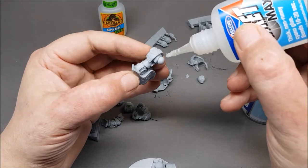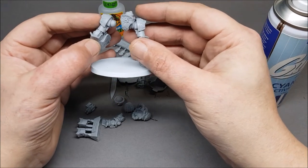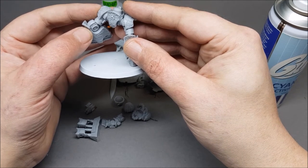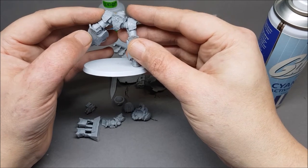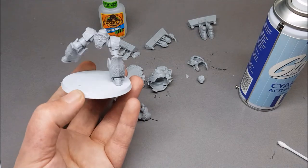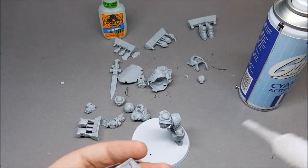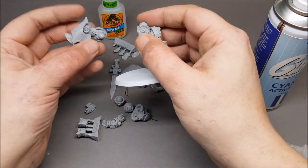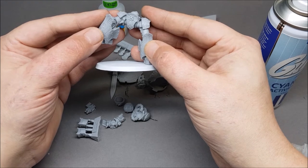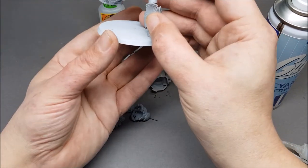So what we'll do, bit of glue, activate that. Oh. So, looking a bit better. I want to turn it up a bit. It's hard work doing this on camera, looking through a camera, gotta say. So, right, I'm going to leave it like that. This is just stick. Right, so this.